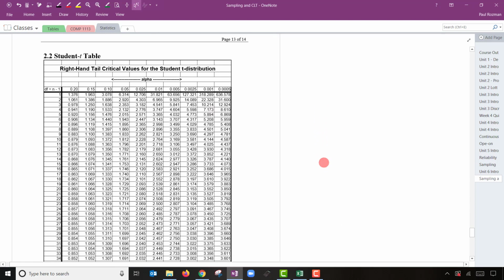Here's your t table. It's a table that works sort of backwards from the z table. It gives us area to the right. I'll do a quick example here. Suppose we have n equals 10. In that case, degrees of freedom will be n minus 1, or 9. When you're looking at this table, we go to our column for degrees of freedom, and we're in row 9. And these values in the table aren't probabilities, they're actually t-scores. And the probabilities are up on the top.